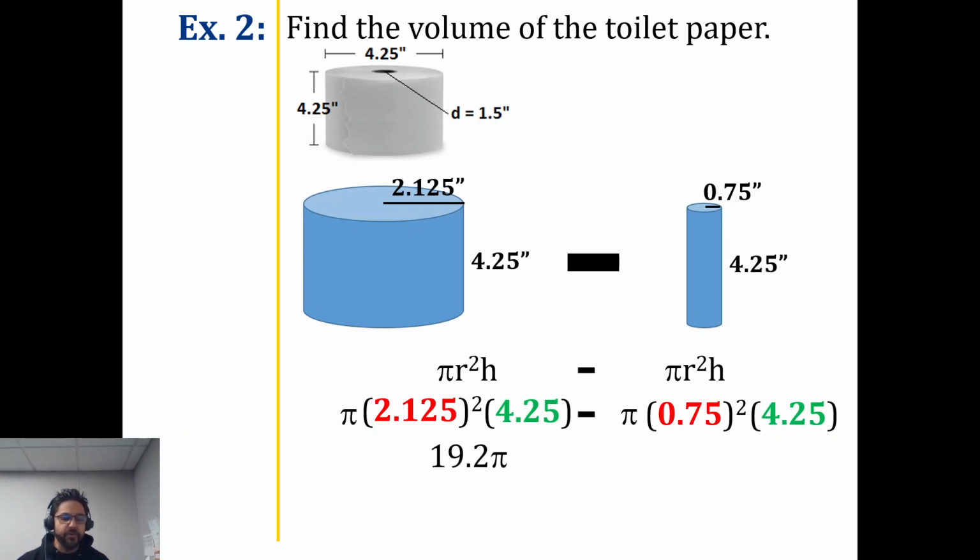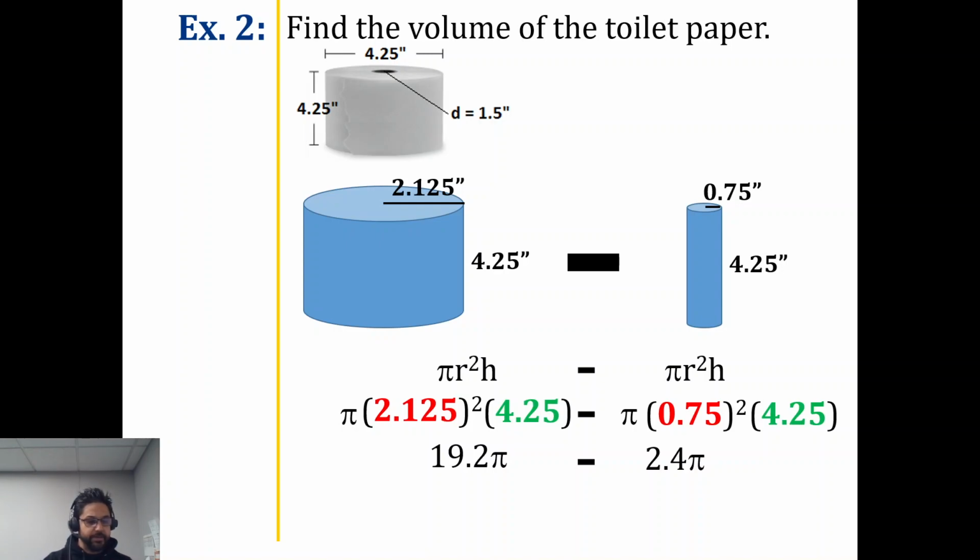Now, the one difficult part about multiplying with your pi symbol first is you're going to notice how are you going to do all of that advanced subtraction, because your calculator most likely won't store everything that you need, which is why maybe you want to keep the pi symbol towards the end. I like saying save the pi for dessert, which means at the very end you're going to deal with your pi symbol. So we'd say about 19.2 pi, subtract about 2.4 pi.